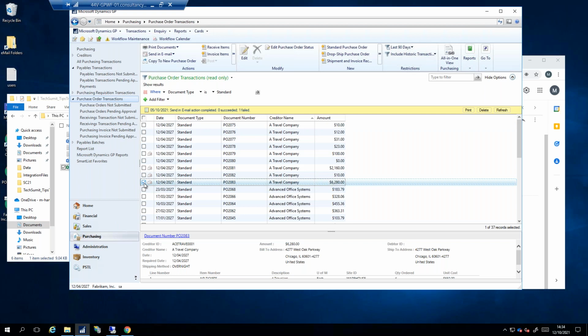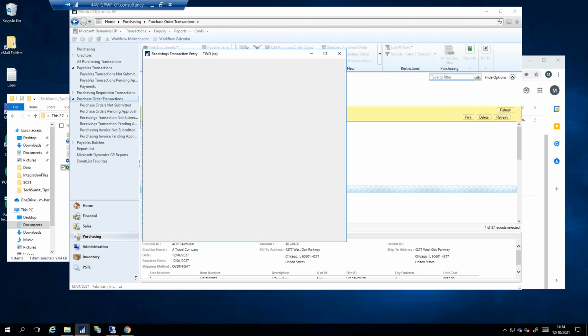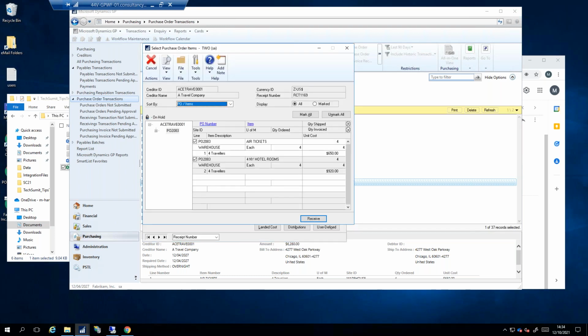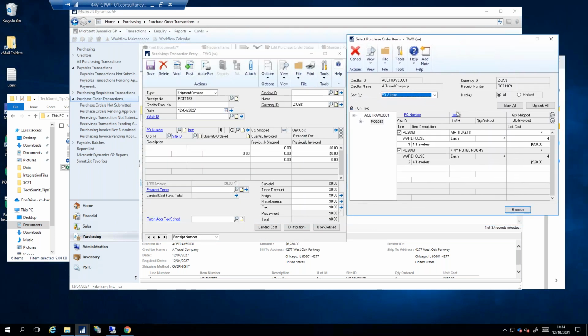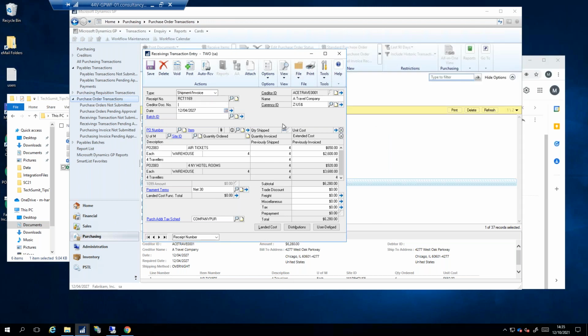So what I'm able to do here is maybe come in and select this one and then say, I'm actually going to receive the items. If we have a look here, I could actually just receive the items, do a shipment, or I could do receive and invoice the items. If I click on that, there we go. We can see that the system is coming up and saying, okay, what are we actually going to receive? It's automatically pushing these through for me. I can hit receive on that, and then it's automatically populated in all my details for me.